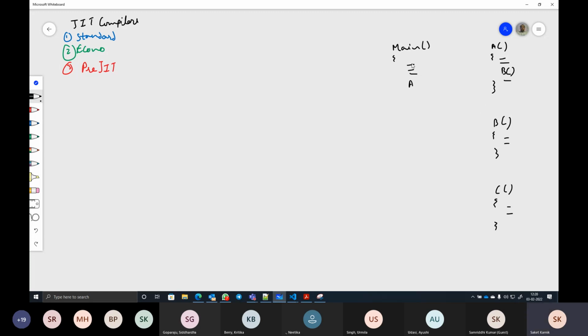Here in main, after 3 lines of code, a call to A is there. Then a couple of lines of code, then a call directly going to B, then a single line of code, and then one more call to A is there, a couple of lines of code further, and finish. What that code is, don't get into that. Just understand the structure. I give you 2 minutes, just analyze the flow. Then we will go further and understand what standard JIT is, how it works to process this code.